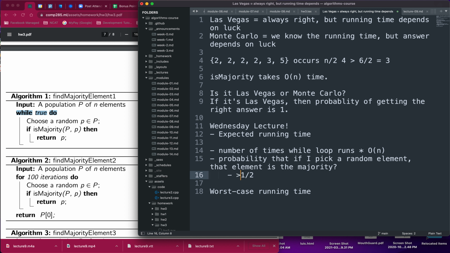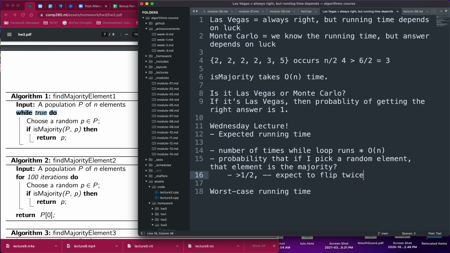Could be bigger, right? So now you can think of this as flipping a coin. Half of the time I'm right, so I get heads, and half of the time I'm wrong, I get tails. How many times do I have to flip a coin before I expect to see at least one heads? Again, we covered this in Wednesday lecture, but the answer is to expect to flip twice, because half of the time you will get a head.